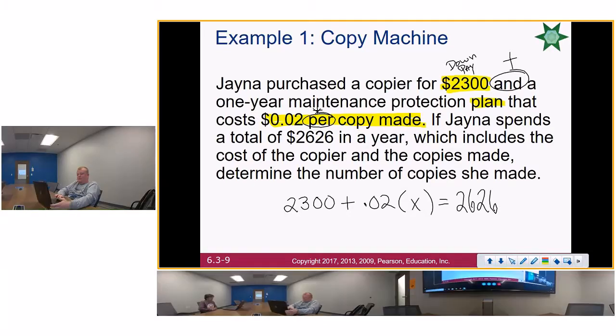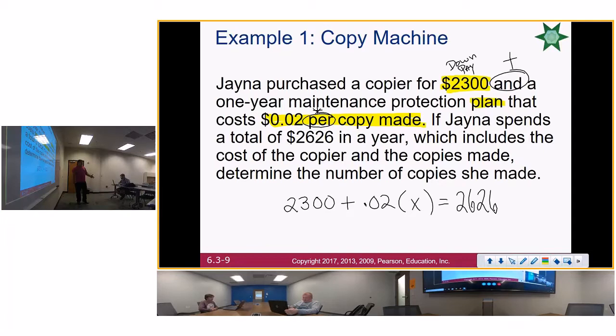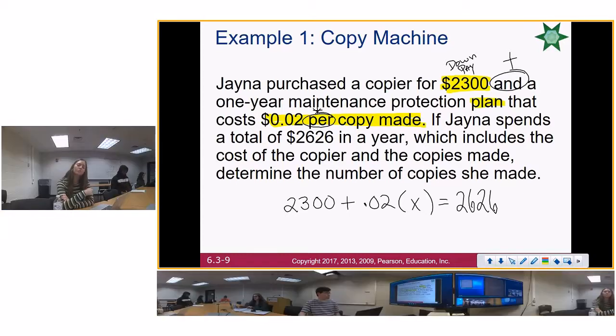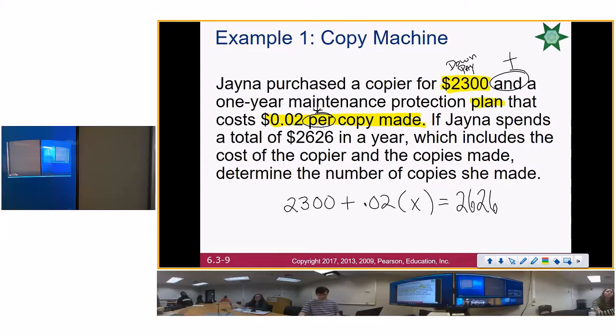How many hours did she stay in the garage? How many miles did she put on her leased car? Does everybody see this application? What does it look like? Looks like the Walmart equation, doesn't it? Total plus or minus the total times X, or the original price plus or minus the percentage price, is equal to the total. It's the Walmart equation.